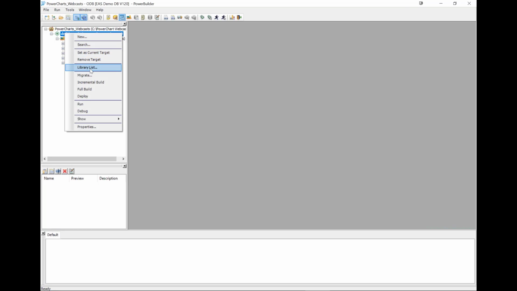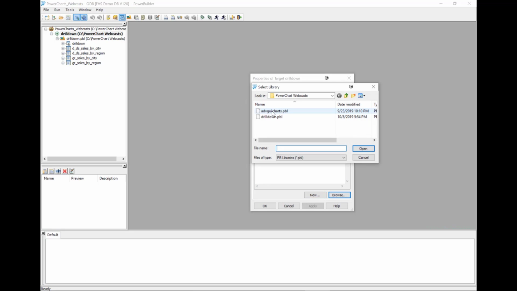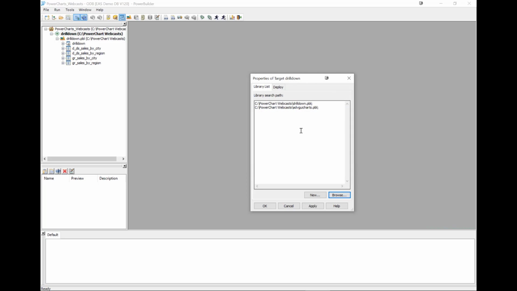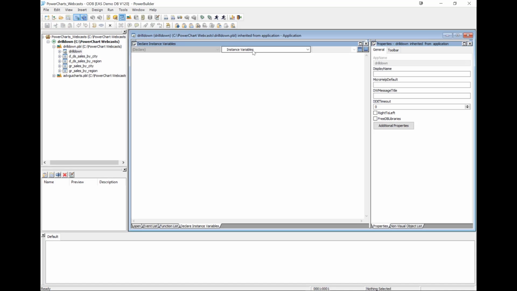Now I will add a library that we provide with all the components and code required to use the charts. Now it's included in the library list of my application. Okay. Now we'll add a couple of global variables that will be required.